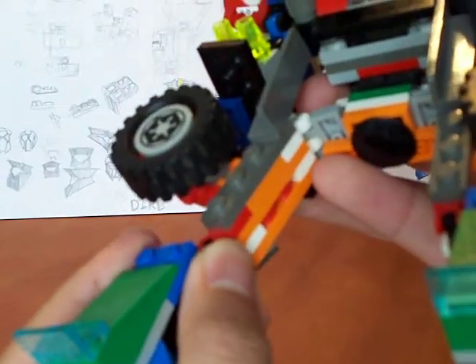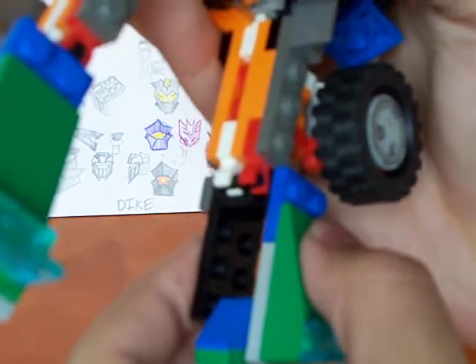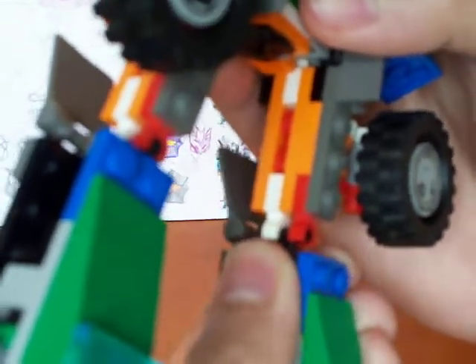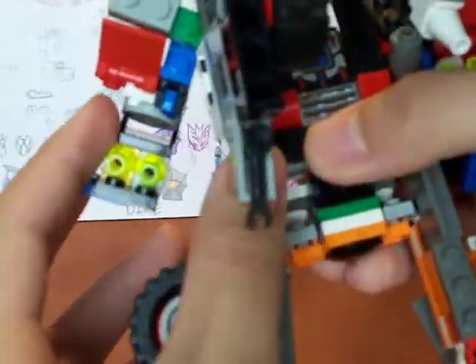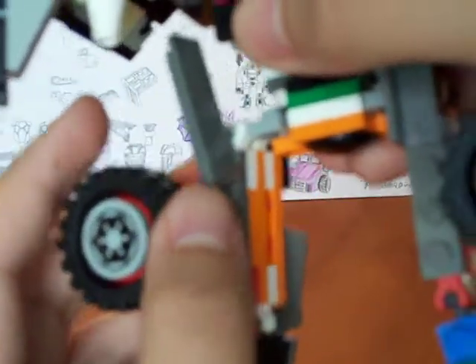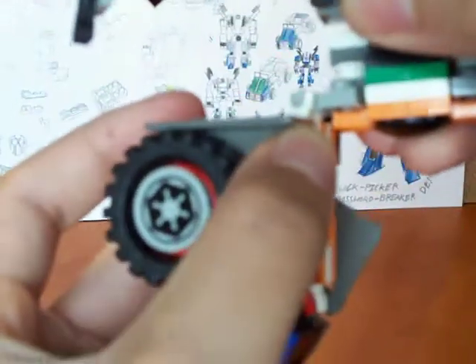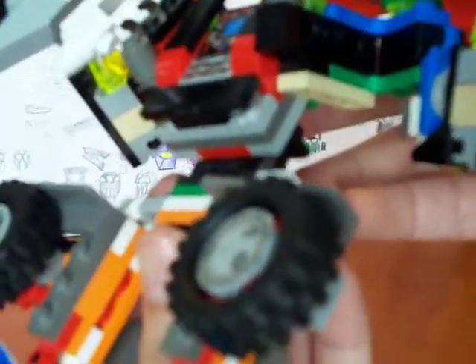You just move them across from each other and bring them down. Yes, this does leave a huge gap inside his shins, but I can't ever escape that — he's from 2005. I don't know how I'd ever fix that. Anyway, the doors will fold down by stud friction and flop aside behind the wheel. There's a pelvis joint that joins the top half with the bottom half, and it will just click up.